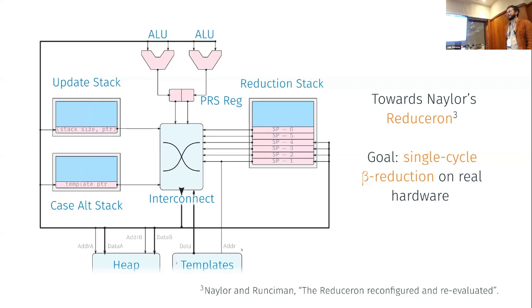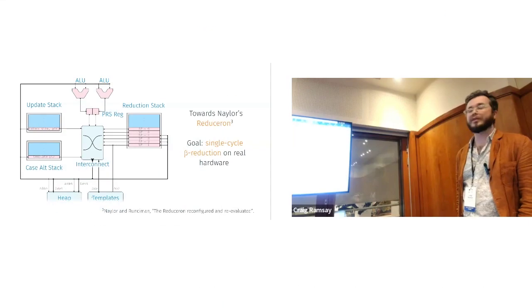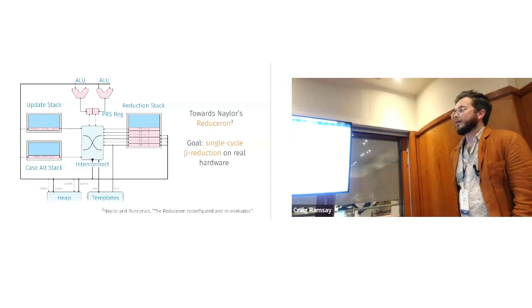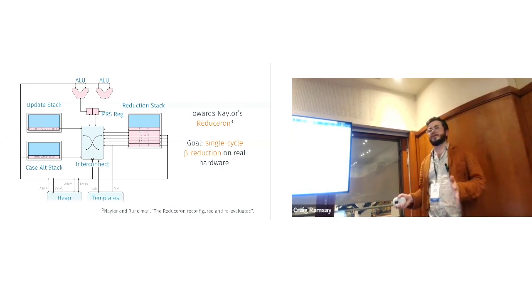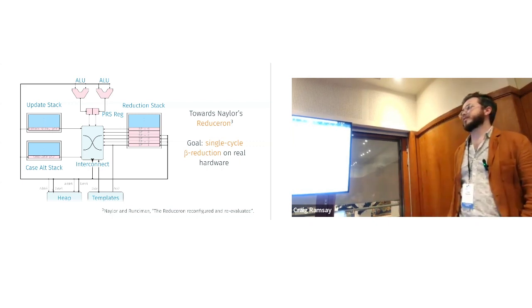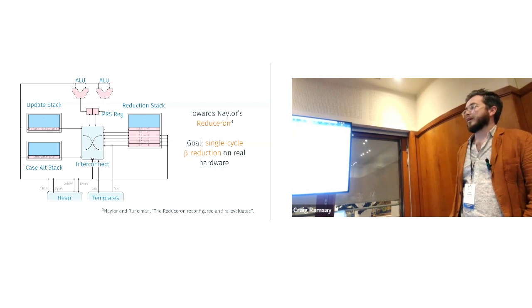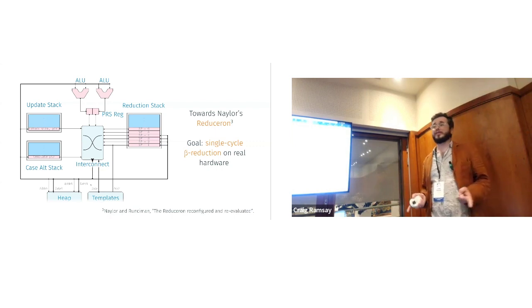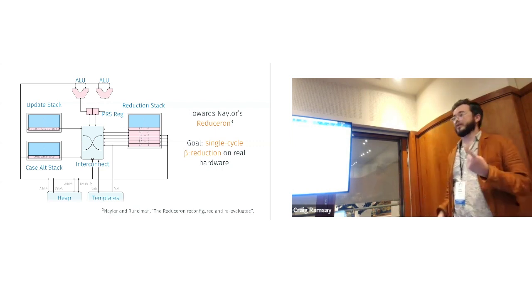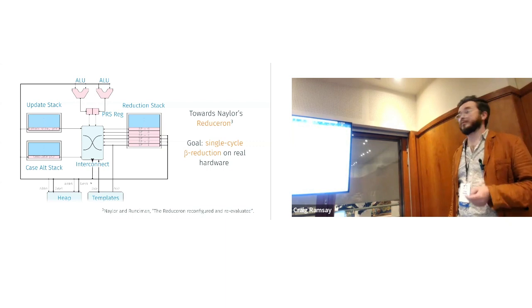yeah, okay, make a Harvard architecture. We've got separate heap and code memories. Now it's very common to have dual port memories, so let's not only be able to allocate a single wide application on the heap, but let's do two simultaneously. These templates, by the way, now that these are different memories, instead of having two instructions, we basically just have one instruction. So if your function's small enough, it's one instruction per function application, right?